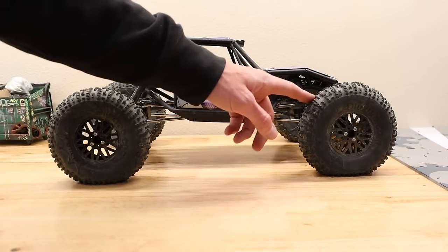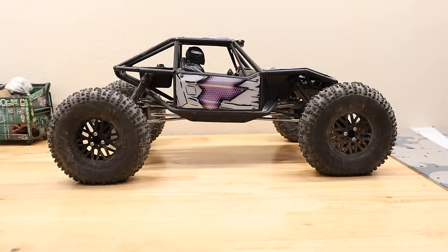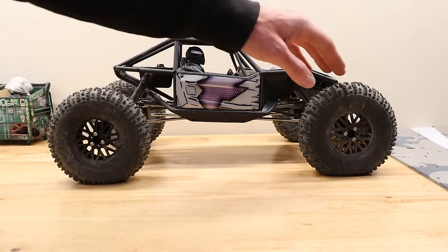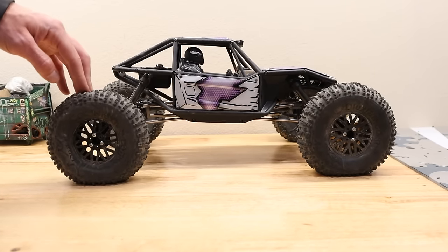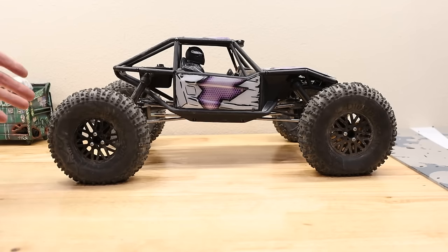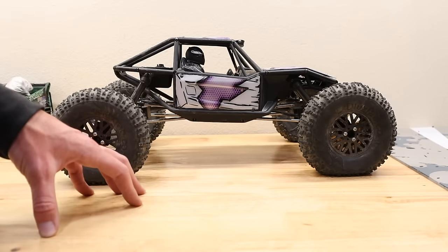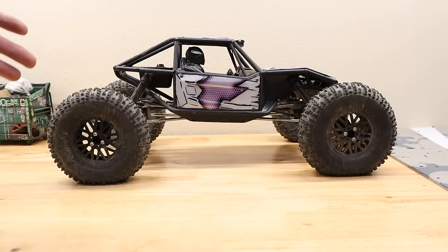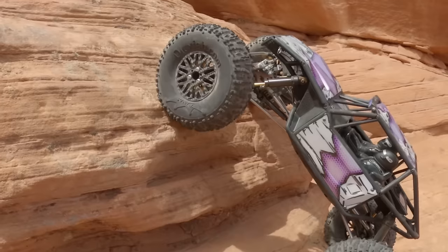I didn't want to push my front axle too far, like out in front of the grill area. So I specifically set the wheelbase and set my axles in place of where I wanted them in relevance to the cage. So this car, I would say it has a big design flaw. And I know this because of the way that I wanted it to look and sit proportionally.